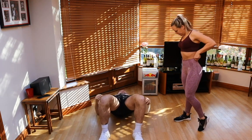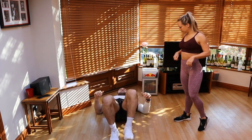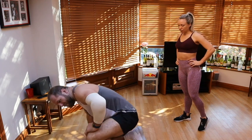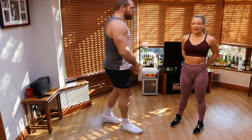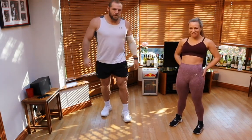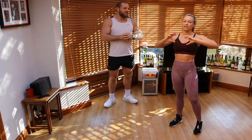bridge up, tensing your glutes at the top. If you find that really easy, you can do single legs, making sure you maintain high hips. A really good thing to do when you thrust up for the ladies is really obviously thrust up through your glutes and then hold it at the top, like hold it for a second, really activate your glutes.